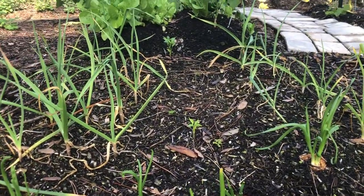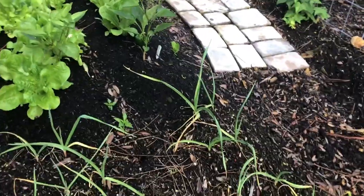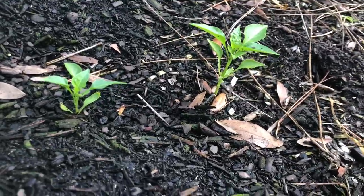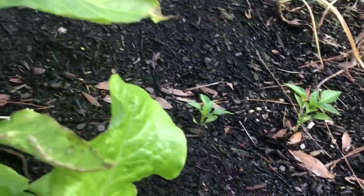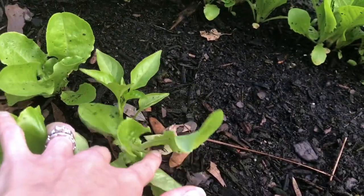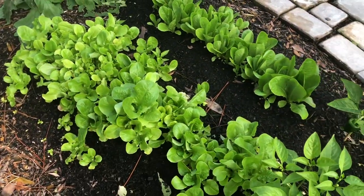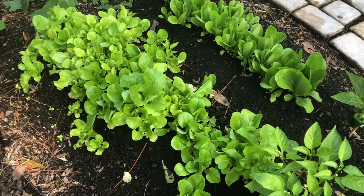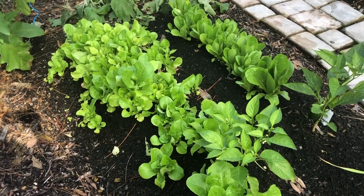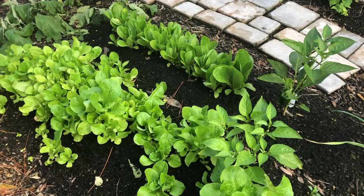There are also still some pepper plants here in the middle that were looking very sad for a while, but now they're starting to take off as we're getting a little bit warmer. Plus I think some of the nutrition from the soil helps, and the soil below has broken down. You can see some hiding amidst the lettuce. So as I go and thin this out again — which I'm going to have to do a whole other round of — I'll just open up space for the peppers. And now I've got to decide: going into warm weather crops again. Does anyone else feel like you just get one thing going and then it's time for the next thing?